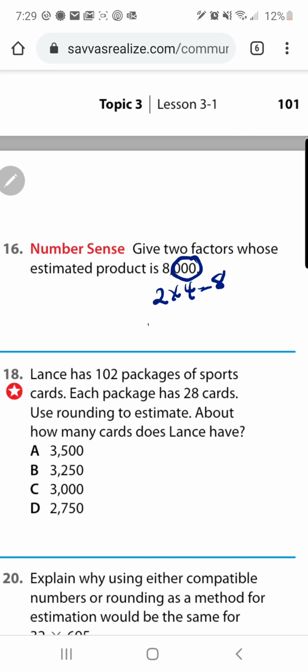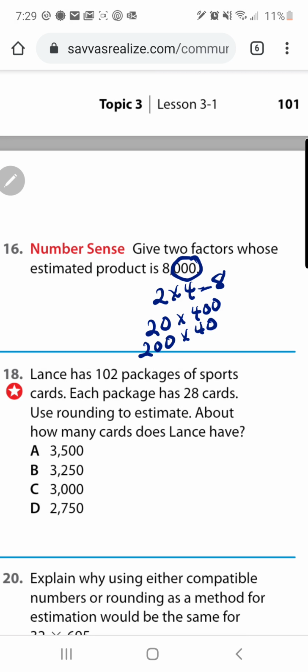So let's just play around with it. We could say that 20 times 400 would give me 8,000, right? Or we could add the 2 extra zeros to 200 and multiply that times 4 with 1 zero. That's 8,000 also, right? So either way, as long as you have 3 zeros in both of the factors, which is 20 and 400 or 200 and 40, it'll work.